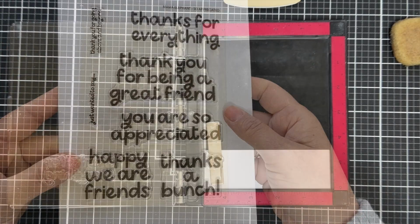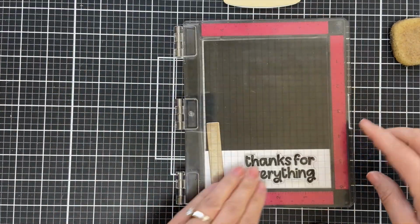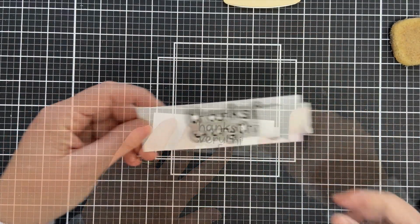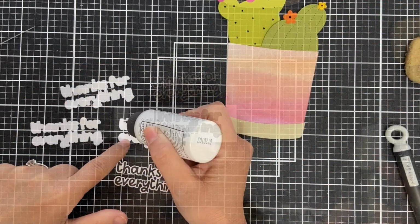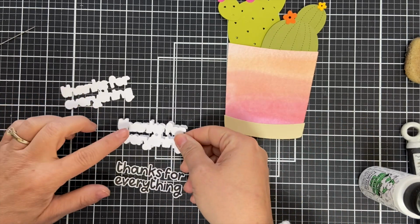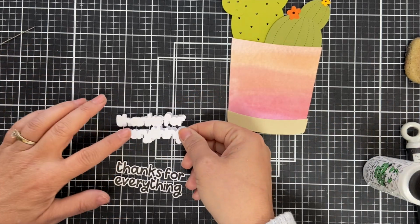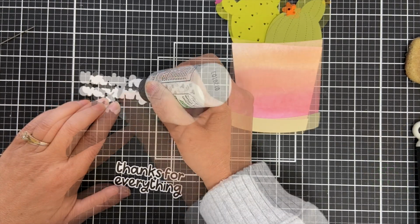I, however, did not. Okay, for the sentiment, I'm using that same So Appreciated stamp set. Big and bold, thanks for everything. Stamped it with VersaFine Onyx Black ink onto white cardstock, then using the coordinating creative cut, I went ahead and die cut 3 more blank white ones using that coordinating creative cut. And I'm going to stack them up with glue. It's an alternative to create dimension if you don't want to cut slivers of foam tape.